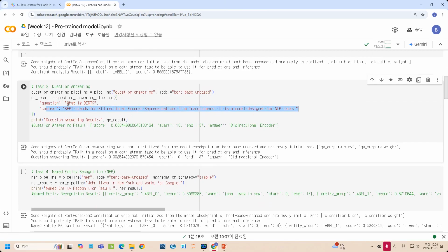So if I have the question, what is BERT? And then the context: BERT stands for Bidirectional Encoder Representations from Transformers. It is a model designed for NLP tasks. So we can try to check whether this answer can represent the question or not.